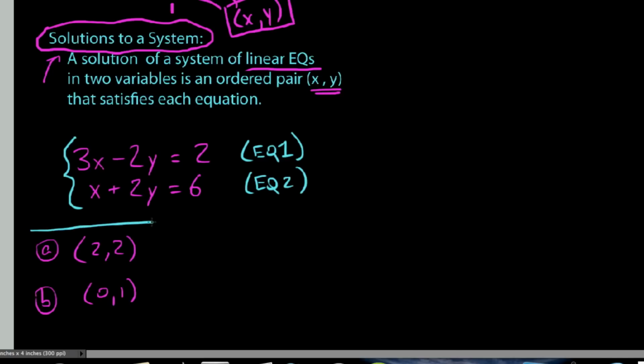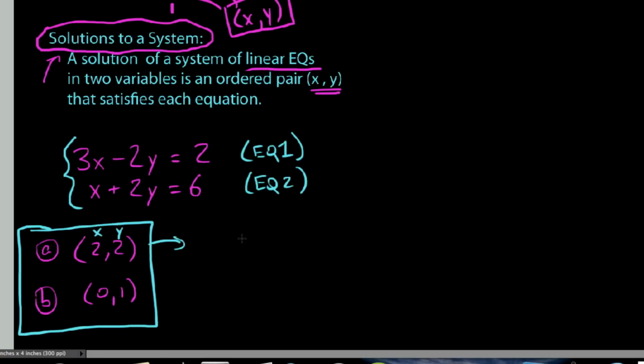So I've listed a couple of candidate points down here, and I want to check to see if these are solutions to the entire system. All this means is we're going to take this x and this y and plug them into the first equation and the second equation, and if it makes them both true, then we say, look, (2, 2) would be a solution to the system. Now what if we plug it into the first equation and it makes the first equation true, but it doesn't make the second equation true? That would not be a solution to the system, because a solution to an entire system of equations has to make all of the equations true at the same time.